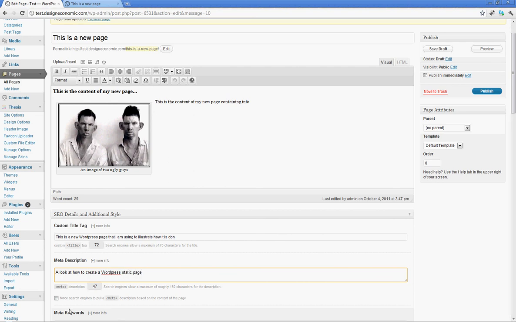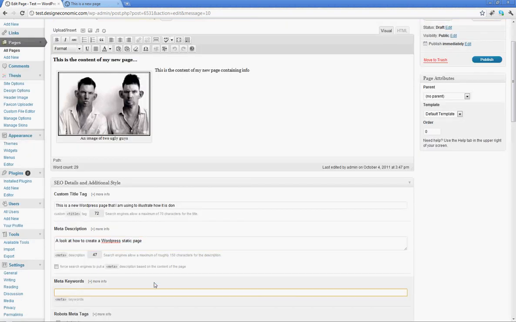And then once again, keywords are very important, but make sure that you don't use any words that aren't used within the body of your page. So WordPress, obviously, etc. Usually 10 or 12 of these is enough. Most people will use about 5 or 6.